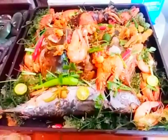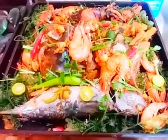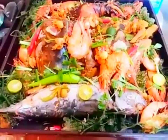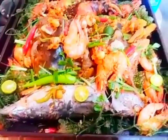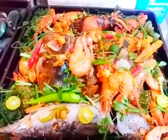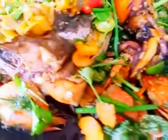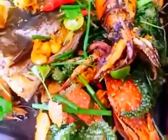Okay, this is what I came up with. This is so good. So this is now my seafood mukbang, okay? I got everything here with the fish, with the prawns, with the squid right there. And of course, I got some crabs here as well. They're all over the place now. I can't find them anymore anyway. Okay, those are the crabs.